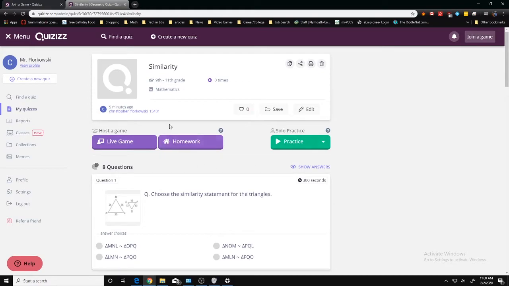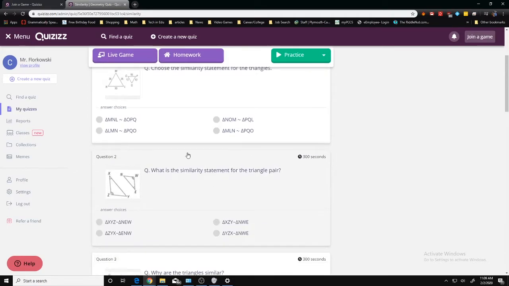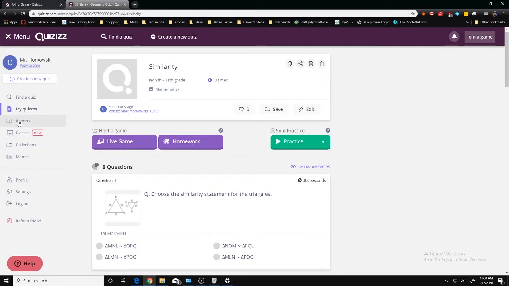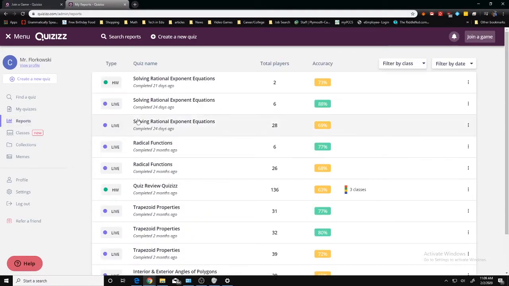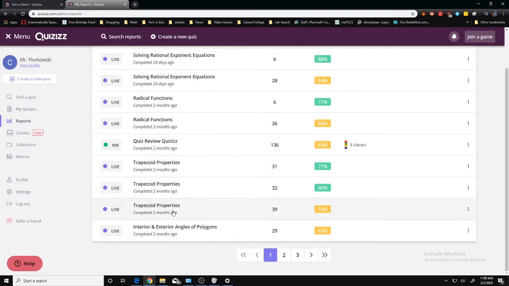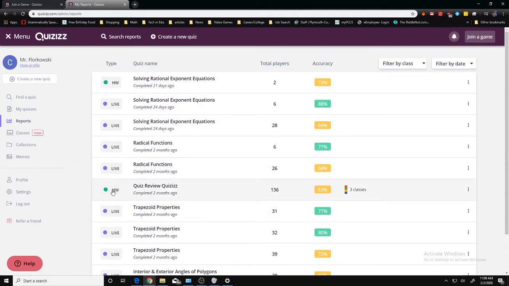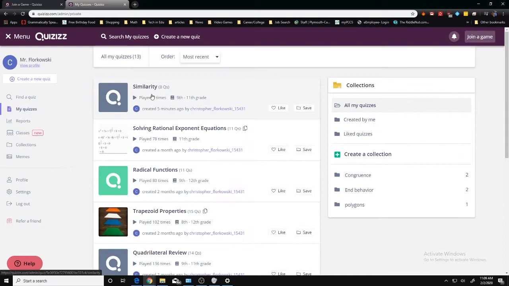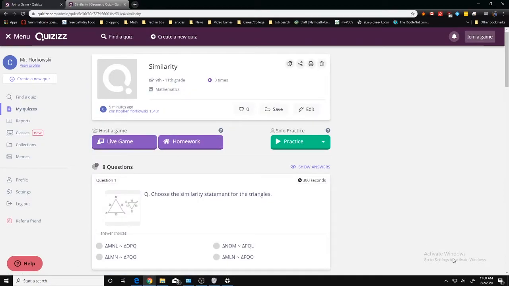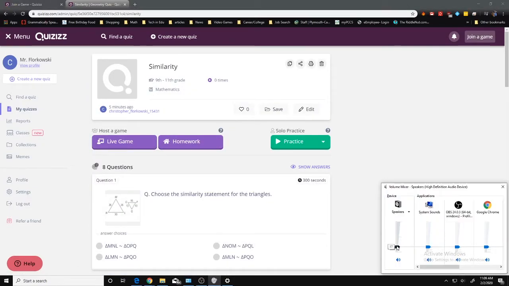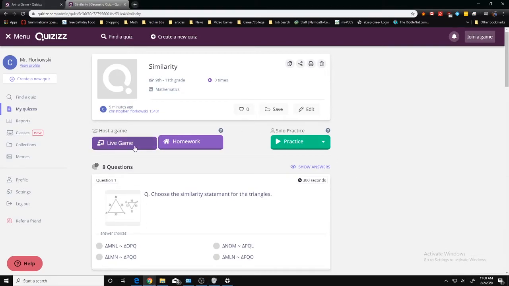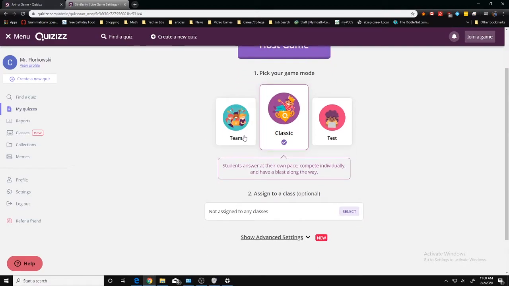So when you do all these things, you get reports, and you can see how your students have done. So over here, reports, you can see how many we've done, one for homework, one for live. Now the cool thing about going live, I don't want to show a report because that includes student names and all that, but the cool thing about going live is that, let me make sure the volume is down. We go live, you can do it as a team.